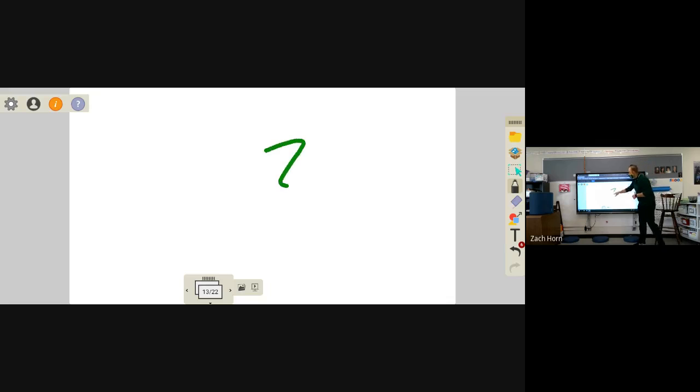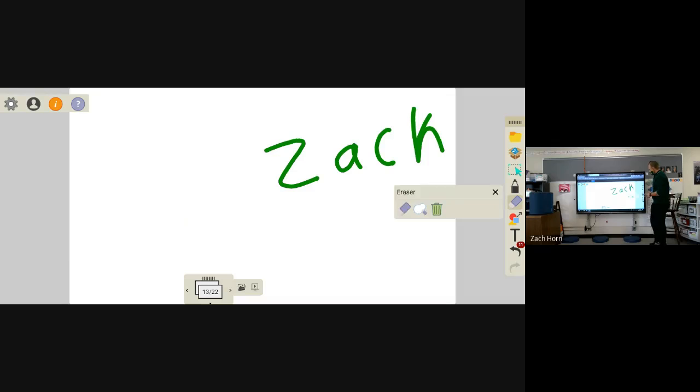So again, if I'm writing my name here and I'm like, oh, I accidentally spelled it wrong, which is common, I'm going to come over here, circle that K, and rewrite it. So that's a really quick feature that you can do: double tap any of these icons to get the secondary menu. So shape, same thing.